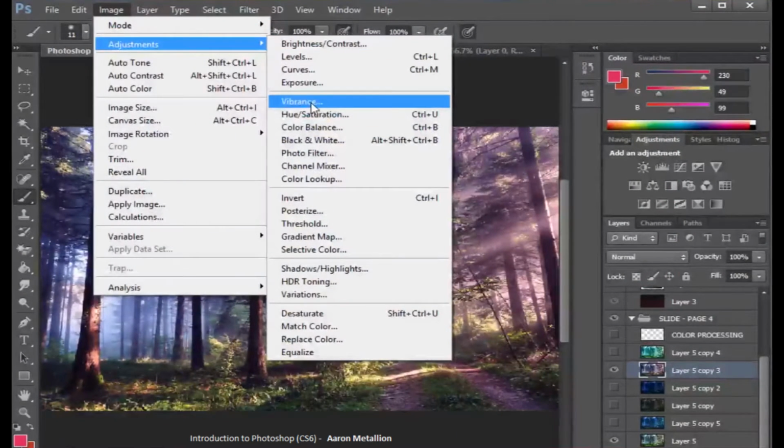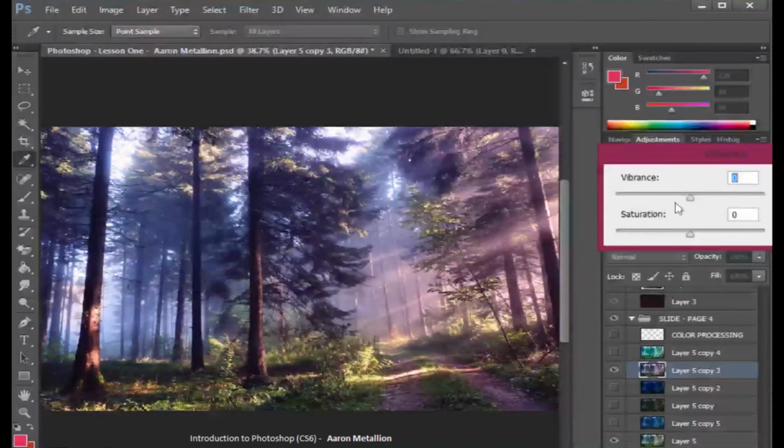So vibrance over here, I showed you guys what it is. When you click on vibrance, if there's anything that is unsaturated or doesn't have that much color, it adds color to those pixels only. So you see over there, it added a whole bunch, like you see there's some grayscales over here. Not grayscale, but it's a little bit dim. So when you increase that, that adds a layer of color to your entire scene. Saturation takes what's already existing and increases the vibrance of that. So I'm going to increase that, and you can see you got a whole bunch of color. You got black and white, you got color. That can add vibrance to your paintings.